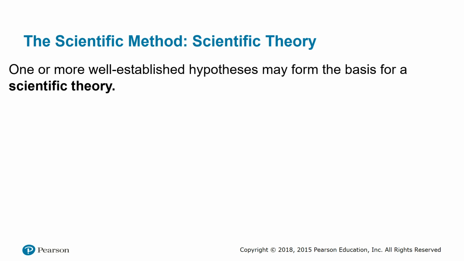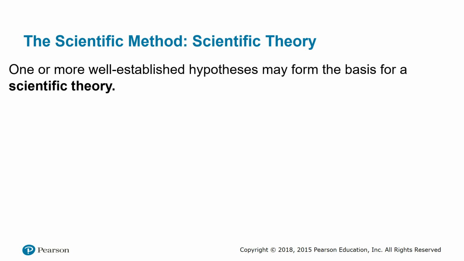So I'm going to move on again to theories. Remember that a theory is kind of like an expanded hypothesis, one that's been tested over a long period of time. So a hypothesis tends to be very specific to one thing, something you can test immediately, whereas a theory is going to tend to be a broader statement covering more area.